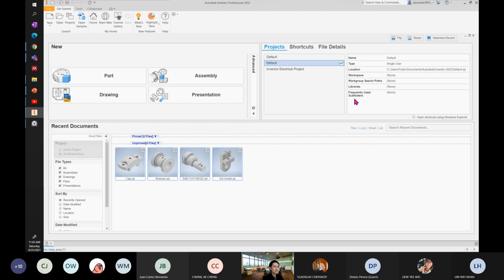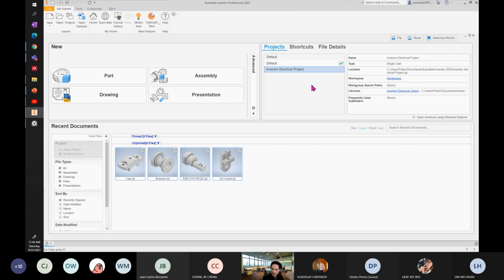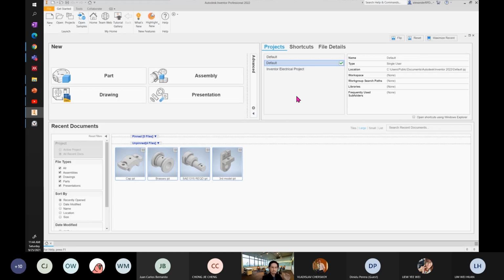If you only have 1 version, then you'll see that by default. You may have others if, during installation, you installed electrical, since there are a lot of packages during installation. They will ask you to install electrical or mechanical or civil and all those things. Because I installed this, I have another one listed. But again, by default, you will only have this.